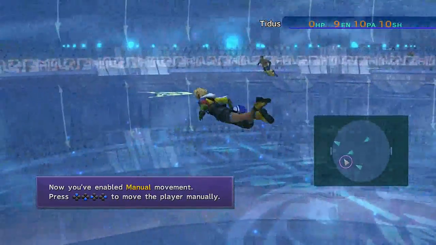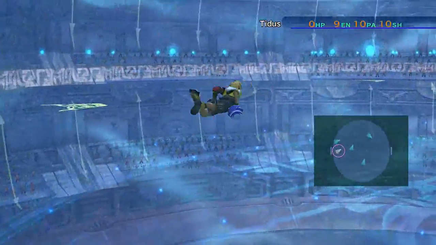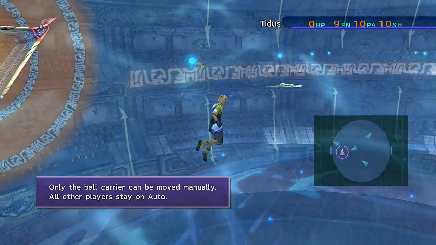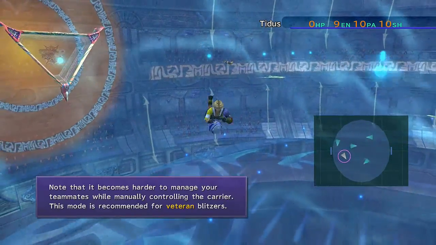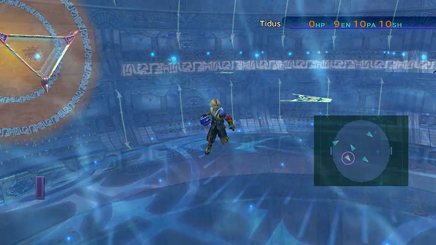I don't really stare at the main screen. I only stare at the mini map because that's what you gotta look out for, because you gotta look out for the enemies. But Manual A is the key. Only the ball carrier can move manually. All the players stay on auto. It becomes harder to manage your teammates while manually controlling the carrier. This mode is recommended for veteran blitzers.